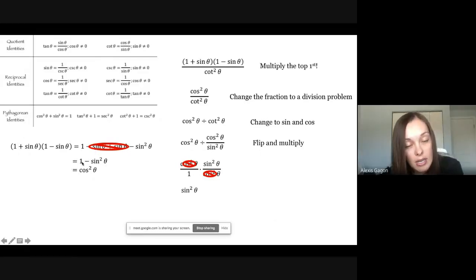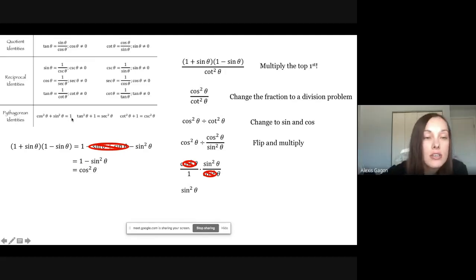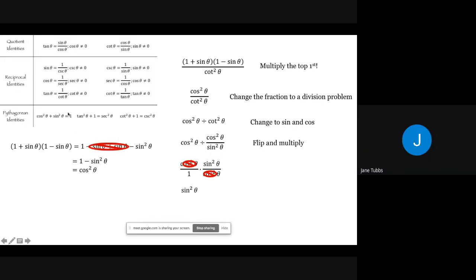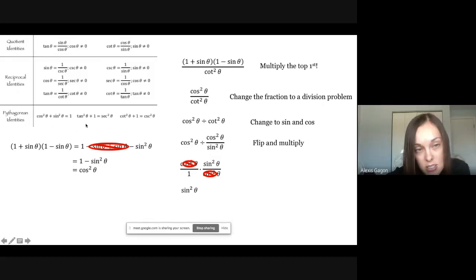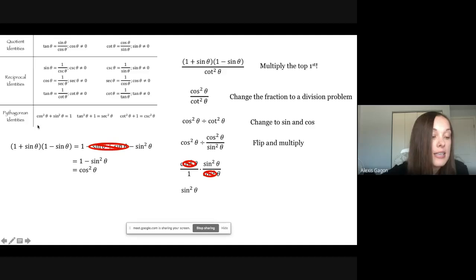Do you get how I got the 1 minus sine squared of theta? Yes. Okay. So cosine squared plus sine squared equals 1, right? Mm-hmm. So if I subtract the sine squared over to this side, then I'm left with cosine squared of theta equals 1 minus sine squared of theta. Which means that 1 minus sine squared of theta equals cosine squared of theta. Oh, okay, I see now. Because I just manipulated this right here.